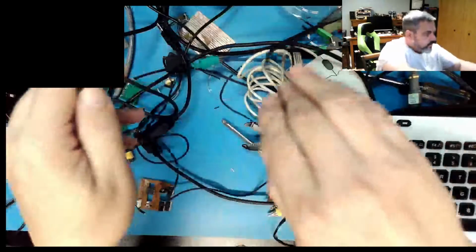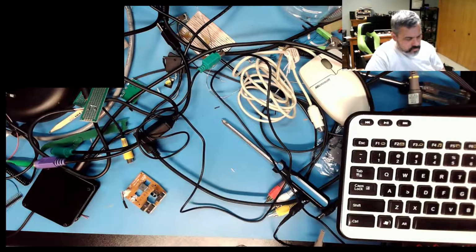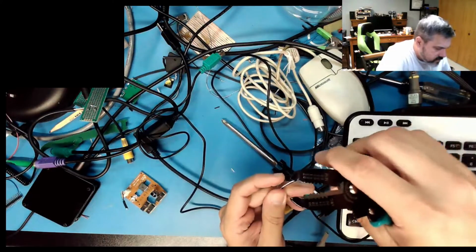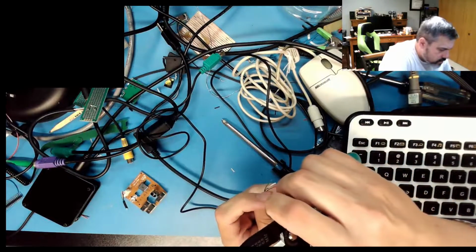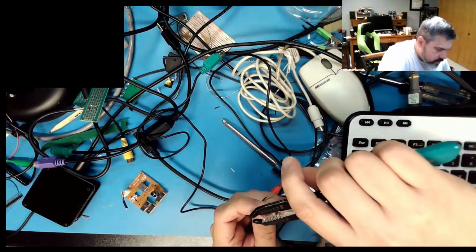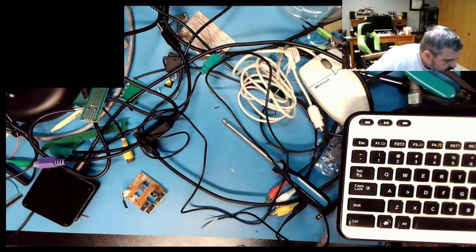Well, let's figure out which pin's which. Stripper, stripper, stripper. Let's see what tiny wire this is. It's not even 28, it's 30. Geesh. It's barely a 30. It's more like a 32. There's your small wire. Wow, you are a little 32. Alright, so that means we're going to hack together something today.